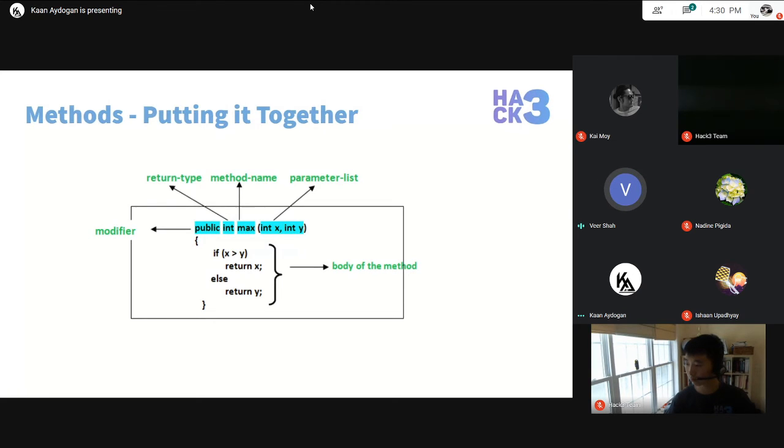So whenever we call it, we would have to do max, open parentheses, some integer. You could actually write it there or use a variable, comma, and then another one. And then the curly braces represent what's inside of it. And all it does is it's returning the bigger number, right? Using that if statement and the else. It's basically returning the bigger number. So in my program, let's say I have 2 numbers and I want to find out which one's bigger. I could just do int biggerNumber equals max open parentheses my 2 numbers and then close. Let's go to the next slide.